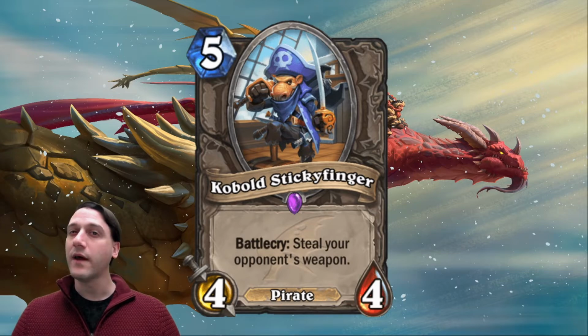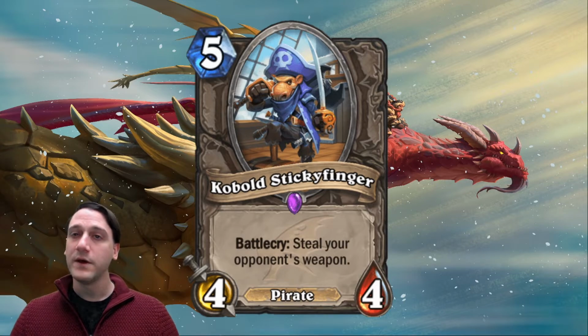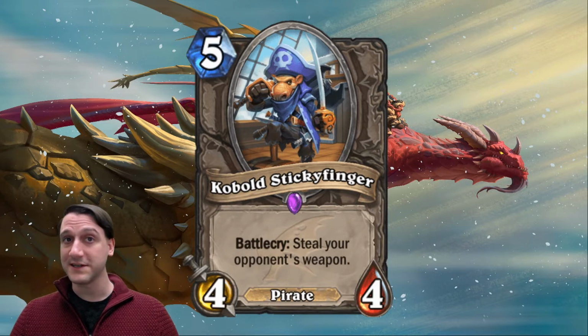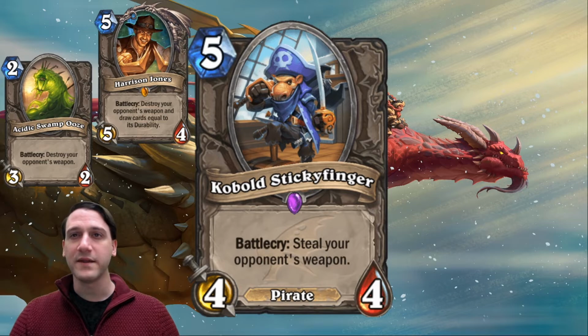It seems that it will not trigger weapon deathrattles, and they will retain the remaining durability when stolen by Stickyfinger. So this is a good card to slow down deathrattle shenanigans by Rogues, and there was a Hunter weapon just announced that we'll review later that this would be interesting to steal. However, is this better than Acidic Swamp Ooze or Harrison Jones?